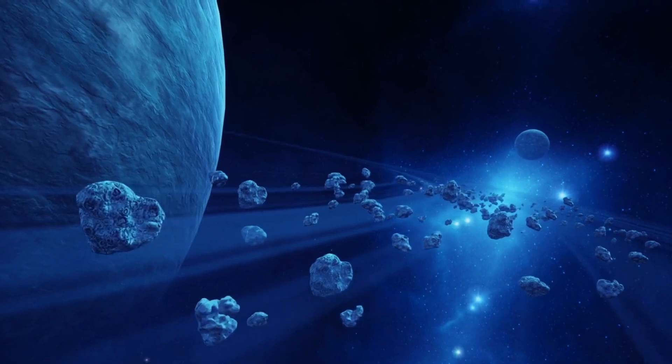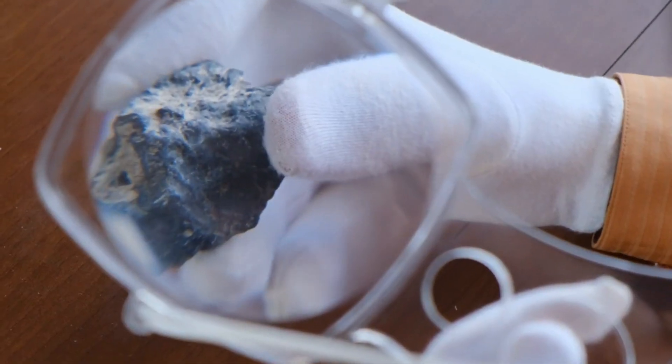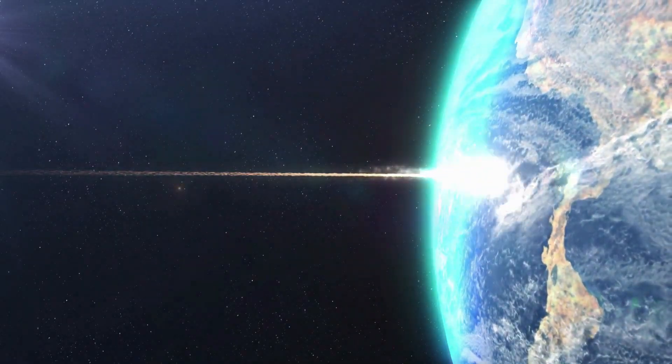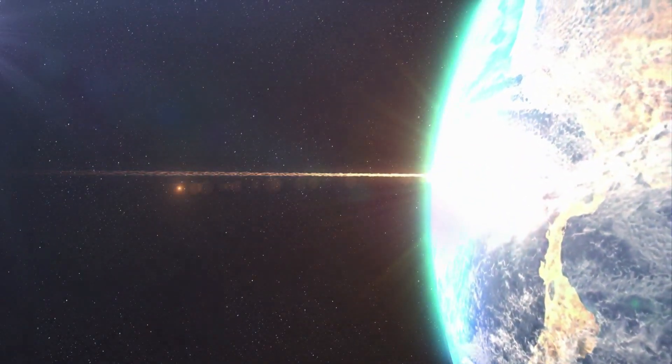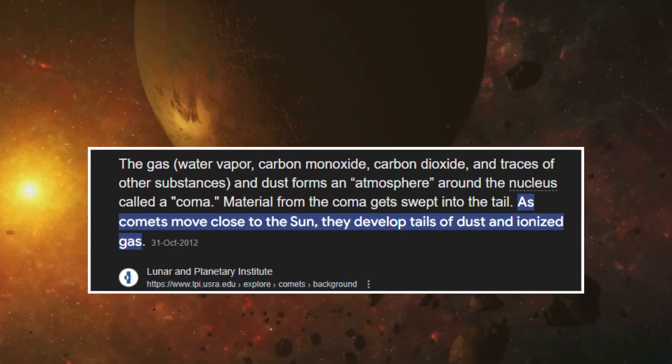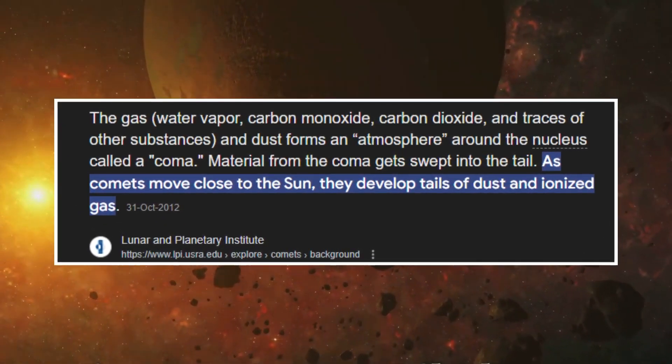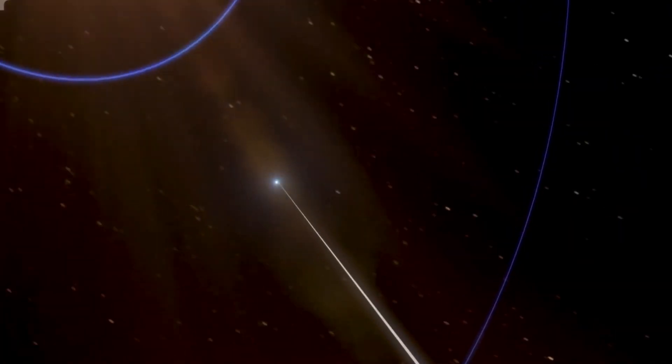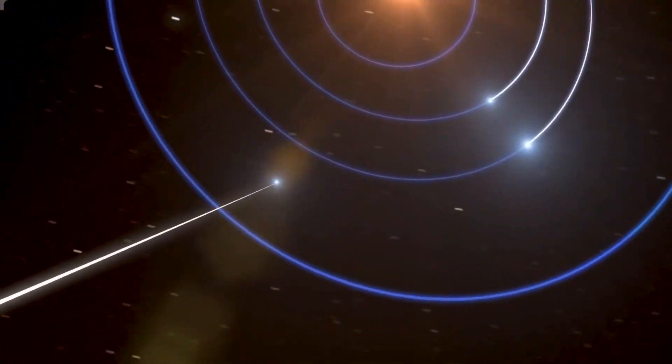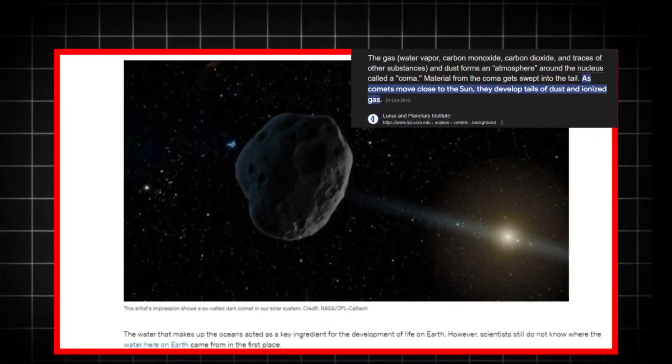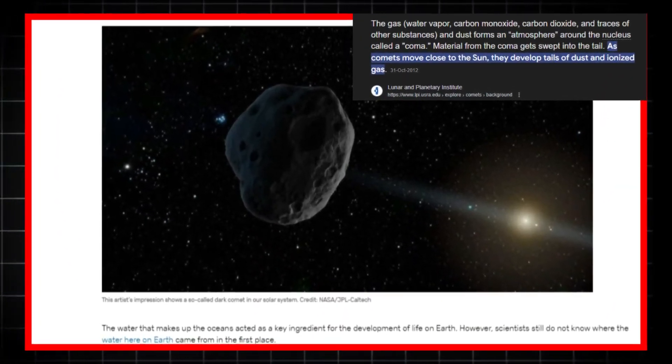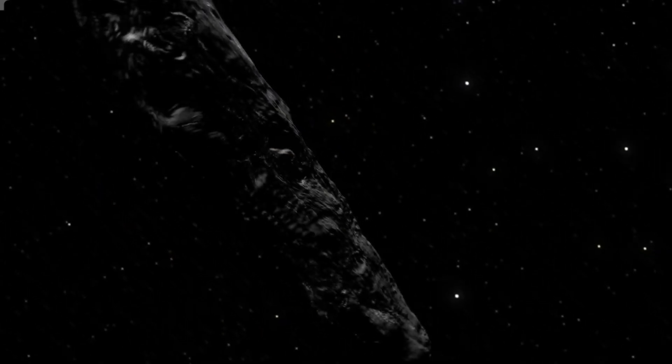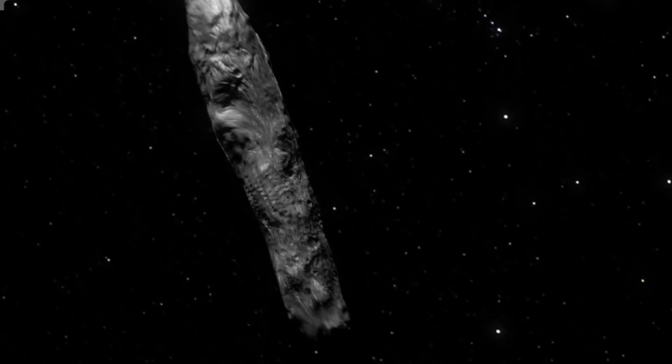But there's also a more immediate reason why we need to study these objects: Planetary defense. While the risk of a catastrophic collision with Earth is low, the unpredictable nature of dark comets means that we need to track their movements closely. These objects could potentially collide with Earth, causing significant damage or even triggering a Chelyabinsk-type event, the 2013 meteor explosion over Russia that caused widespread damage despite the meteor being relatively small. Understanding and tracking dark comets could help us prepare for any potential future collisions.